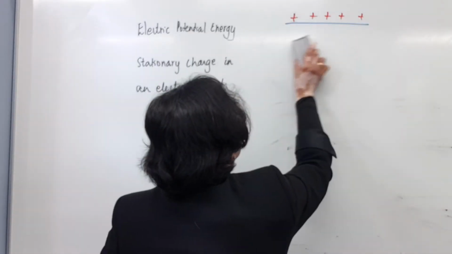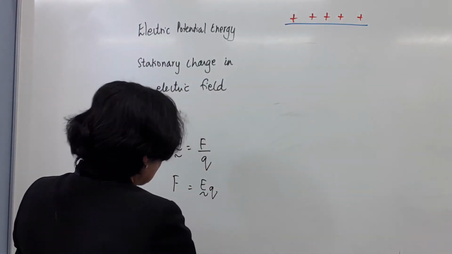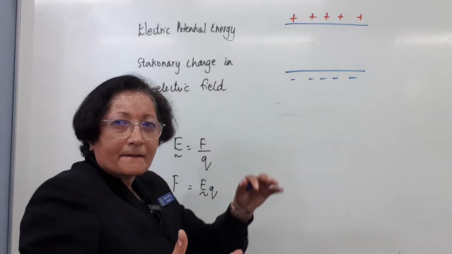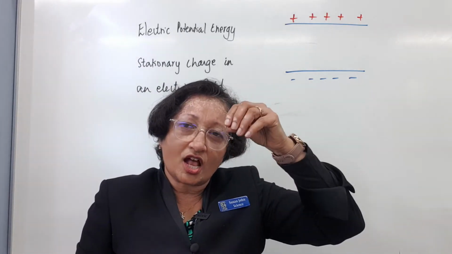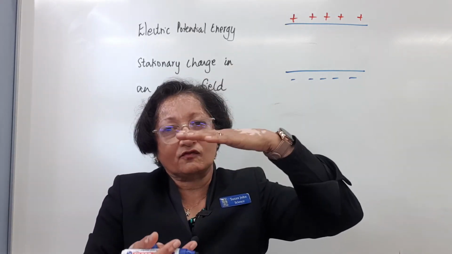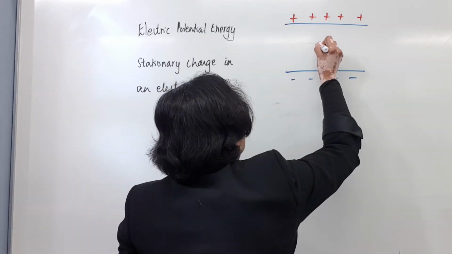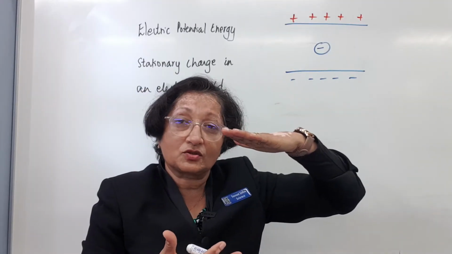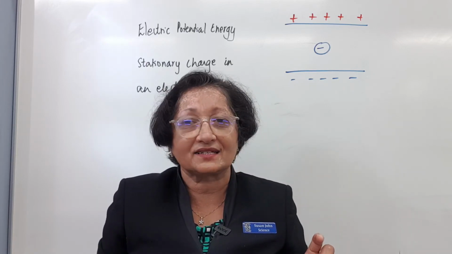And why am I saying this? That's because there was a person called Millikan who actually found out the size of the charge on an electron. He did this experiment by holding two plates with opposite charges, and he had an atomizer which was charged, and he was having these droplets fall between the plates, and he was changing the voltage of the plates till this charge was stationary. Just looking at this, it could be positive or negative, it doesn't really matter. If you have a charge that's held stationary between the plates, the moment you see the word stationary, what you need to be thinking of is balanced forces.